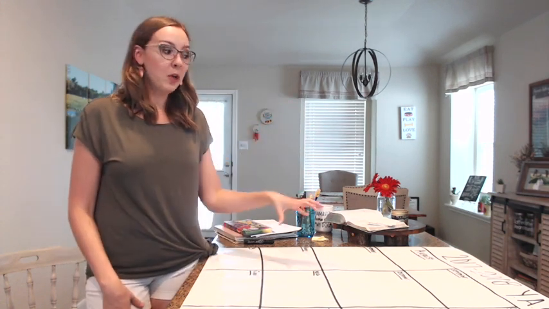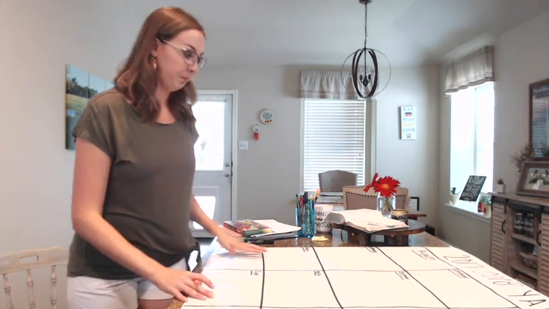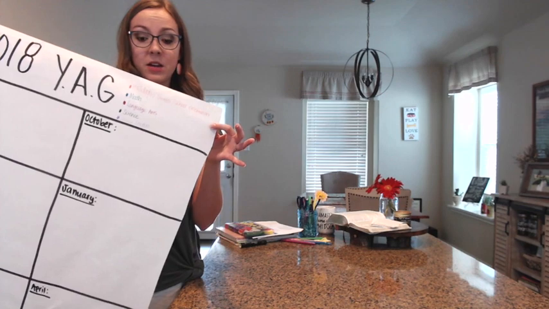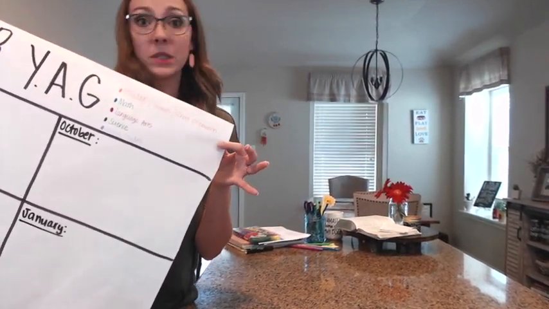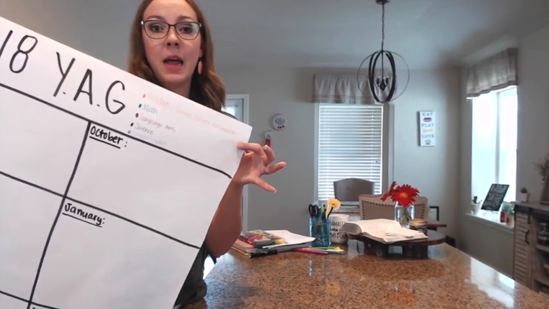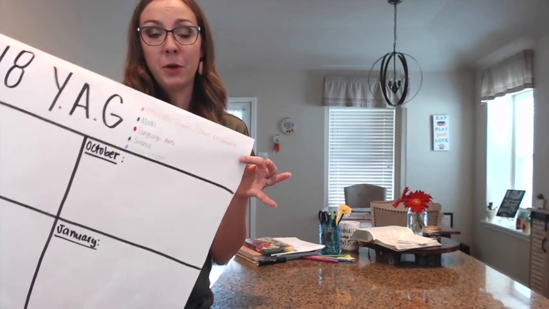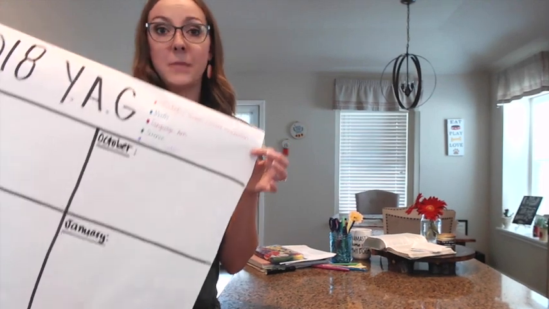So I'm going to take orange, and I'm going to use orange to write all of my month themes or holidays on each month section. I went ahead and chose my color coding, which I know is kind of hard to read, but there's orange right there. That's going to be holidays, school celebrations, and month themes. Blue is math, a purpley fuchsia is language arts, science is green, and light purple is social studies. That's going to help me color code each month.